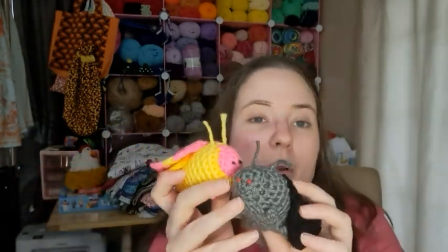I think Jesse will like these. He has not seen them. I think he's going to want them when he does see them, because he loves little critters of all kinds. So I think he's probably going to want these. But yeah, so there's my little moth.